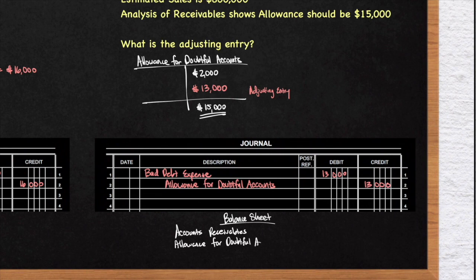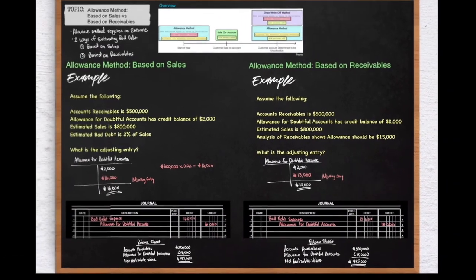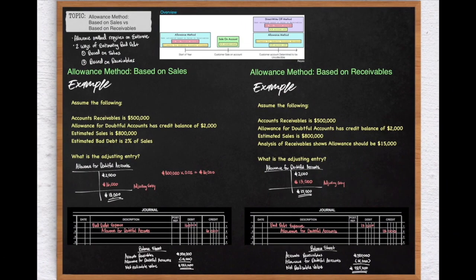Let's reflect all this on the balance sheet. Remember, we had accounts receivables. Below that is your contra asset, which is allowance for doubtful accounts. And the difference between the two is called net realizable value. That's not an account, but just a line item that shows the difference between the two accounts above, which is the accounts receivable at $500,000. And then your allowance for doubtful accounts should have a final balance of $15,000. That's a negative because allowance for doubtful accounts is a contra asset, and the difference between the two is $485,000. That is your net realizable value for that example there.